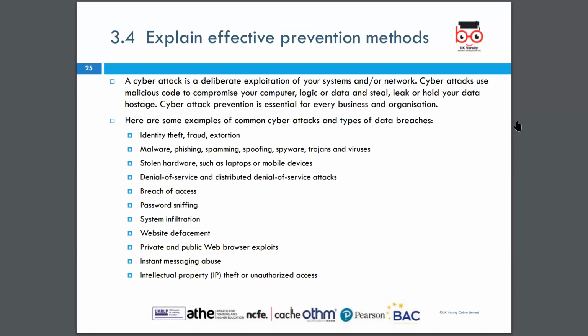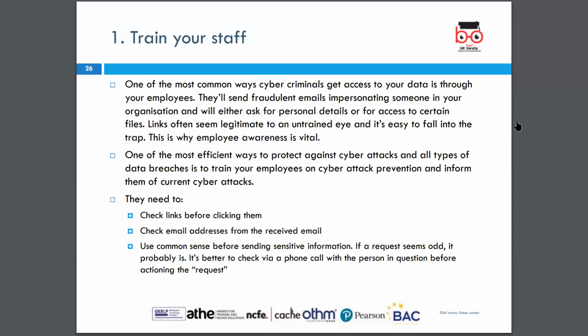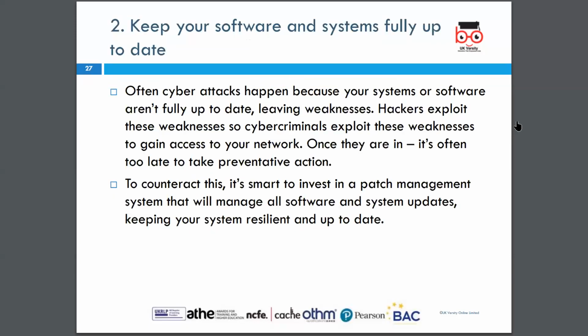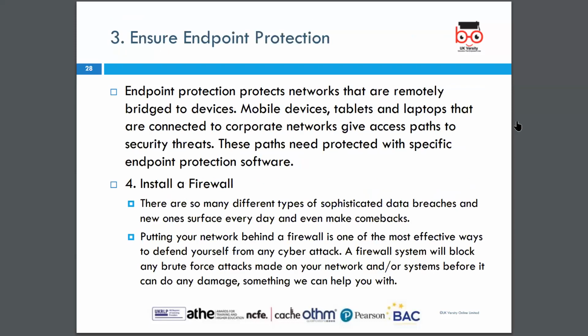So here we have some examples and the types of data breaches. I think we have already covered it multiple times. We've also explained how we have to train the staff. So this is a very basic concept where we always need to keep our software up to date to ensure everything is up to date. Also, we need to ensure our endpoint protection.